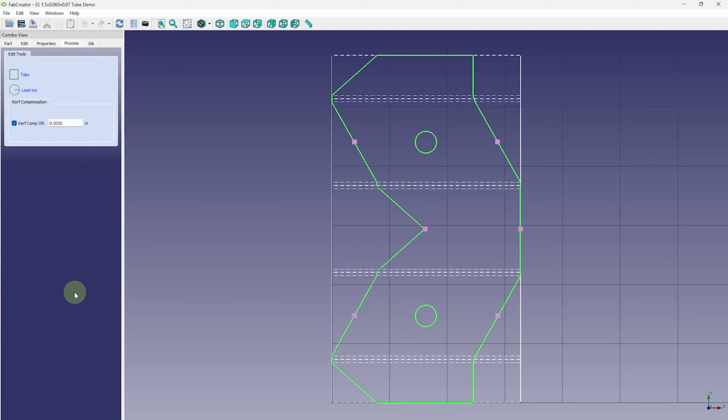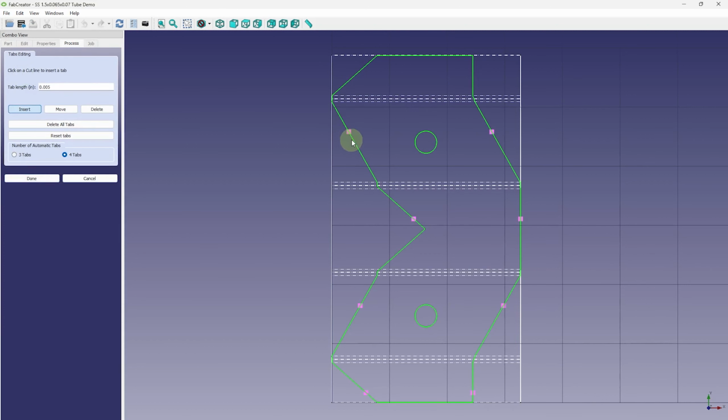The Process tab for tubes is similar to the process for sheets, but if we click on tabs, we can see a few changes. First, note that your part already has several tabs on either the left or the right edge of the part drawing. This has been done automatically for you to make working with tubes effortless. Due to how your FabLite holds tubes, both ends of your part must be tabbed to ensure your parts come out the way you expect them to.